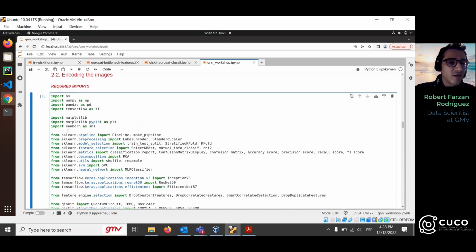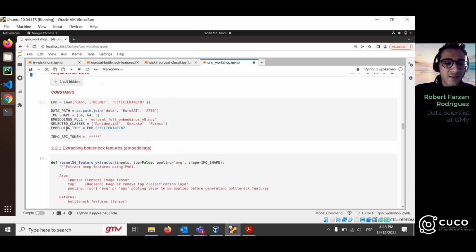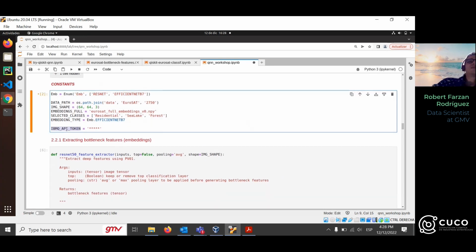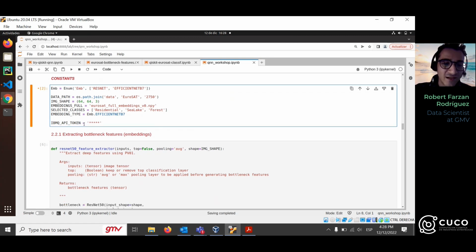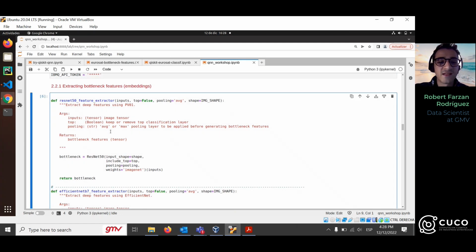So we're going to import the libraries used for the experiment, and some constants. I tried to execute this on IBM Q, but it was a total failure because of the long queues that make you wait for days even for this task, as I'm going to show later.